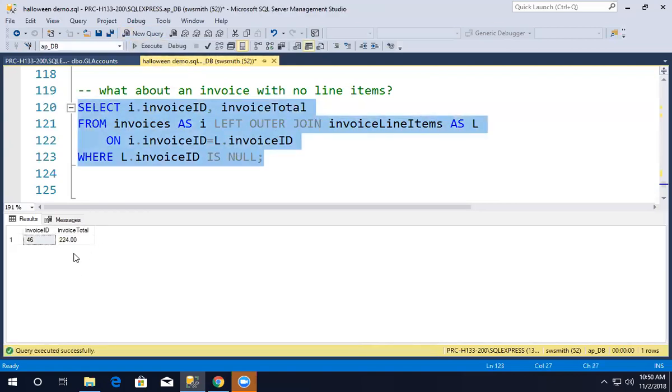But invoice 46 has an invoice total of $224, but it doesn't have anything on the invoice. Where does the $224 come from? Okay, more about that later. We're going to talk about that one. Right now I'm done.